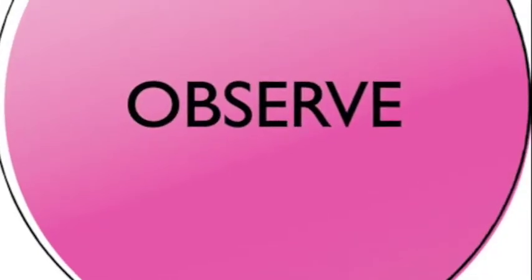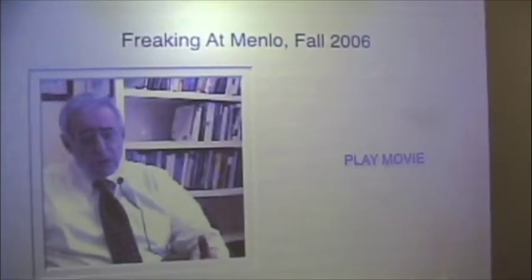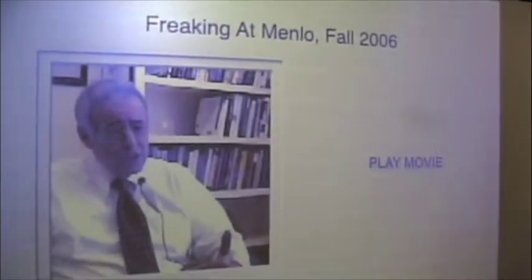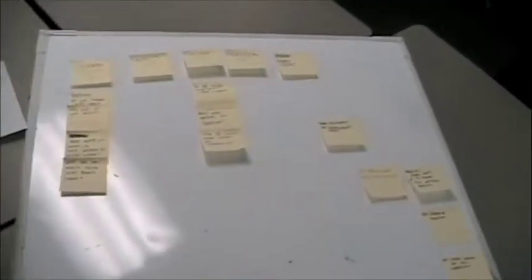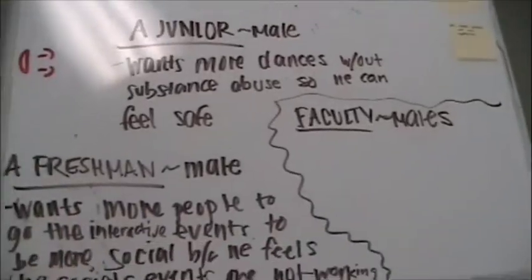The second step in design thinking is to observe. Okay, so first, Mr. Kidd, are you a chaperone at Menlo social events? I sure am. Okay, so how do you feel about them? About the events or about the chaperoning? About the events and chaperoning both. Great, so it's 4, not 6.